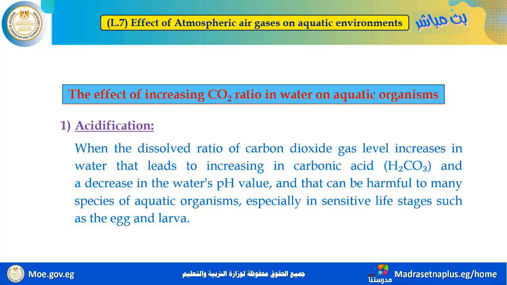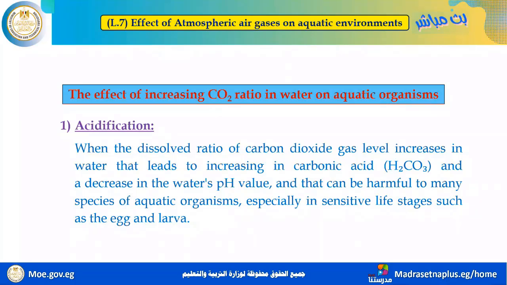When the dissolved ratio of carbon dioxide gas increases in water, that leads to an increase in carbonic acid, H2CO3, and a decrease in the water's pH value, and that can be harmful to many species of aquatic organisms, especially in sensitive life stages such as the egg and larva.